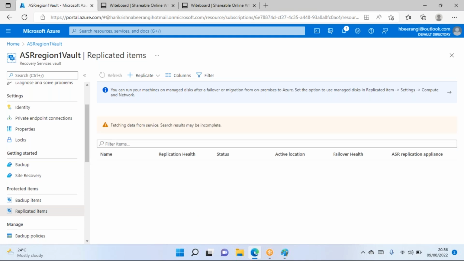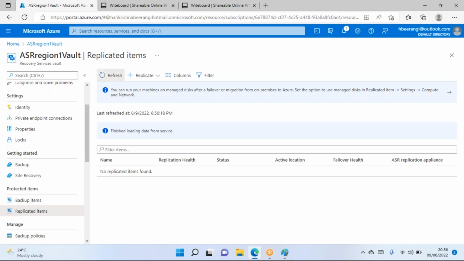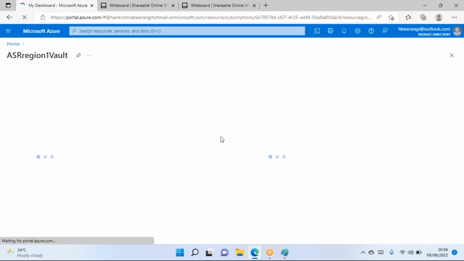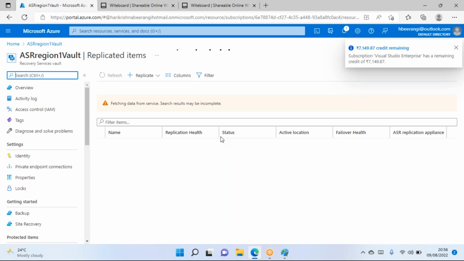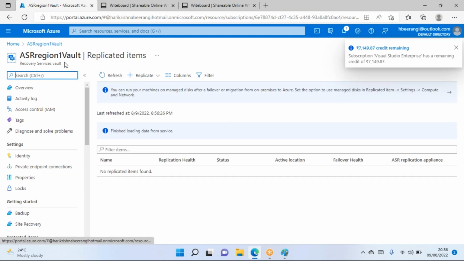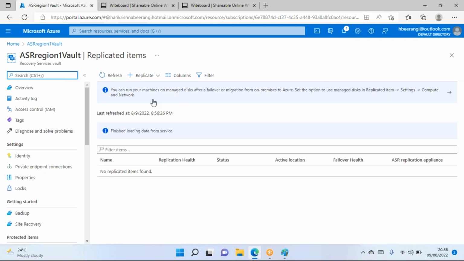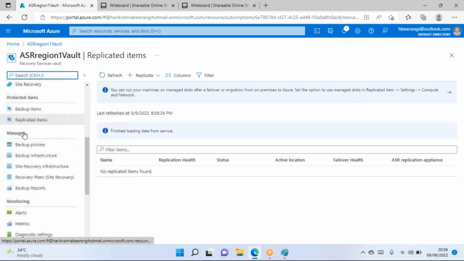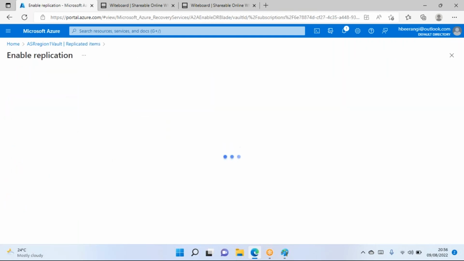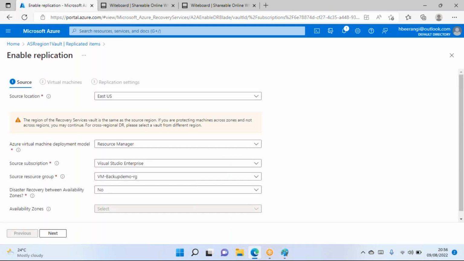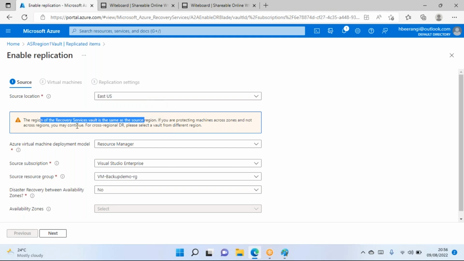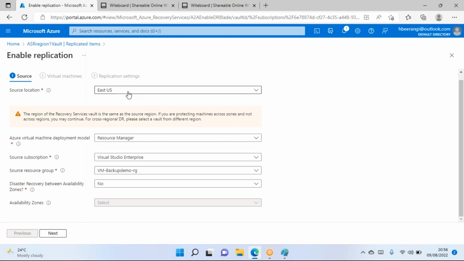So let me see whether it is taking time still or not. If I come back here, replicated items, maybe I need to go to sources.